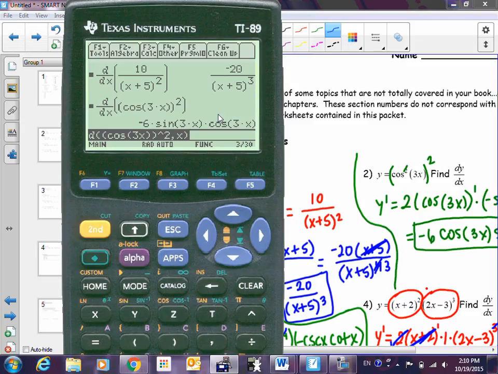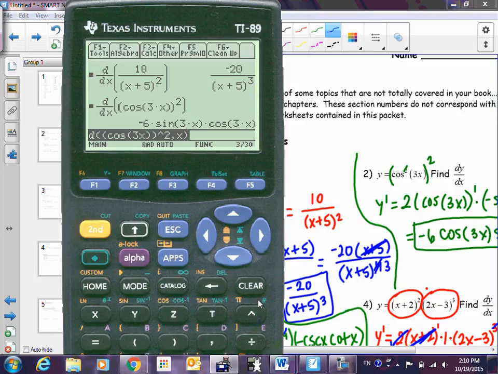There is a way to do implicit differentiation. If you want me to show you, I can. It is, though, you're never going to have a calculator and get to do implicit, so it's not that big of a deal that you can't do it. Most of us can't, because only a few people have Titaniums. Okay, so that's how you take derivatives.